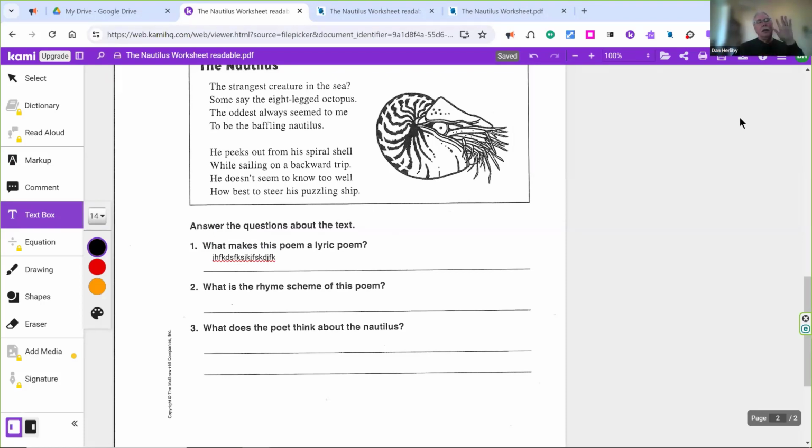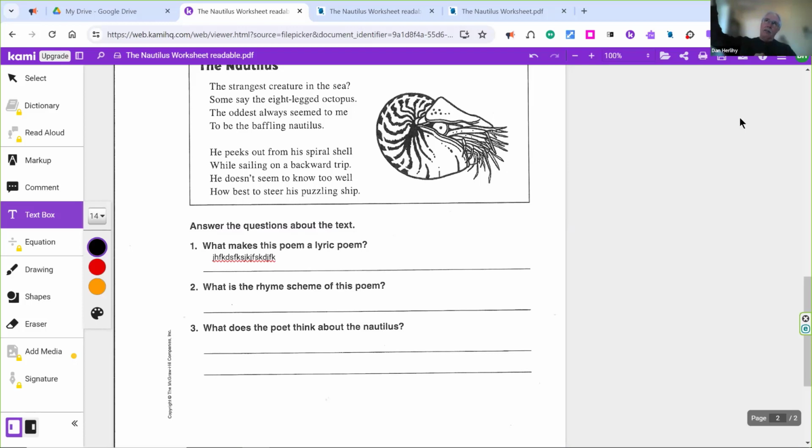So here I'm using a free version of Kami to open it up and mark it up. And I'm using a free screen reader, a free Chrome extension, to do the reading for me. The nice thing about the free version of Kami, and I have this in your handout, is if you simply open up an image PDF in Kami, it will automatically run OCR on it for you and convert it. So I don't need Adobe Acrobat and I don't need OCR to edit. I can just upload the file into here, and it'll convert it.